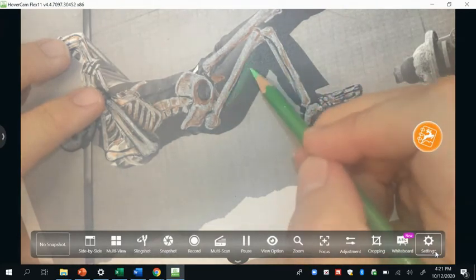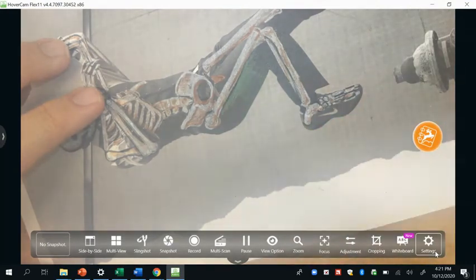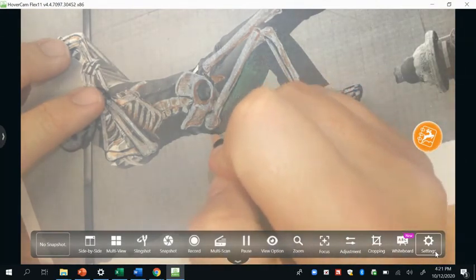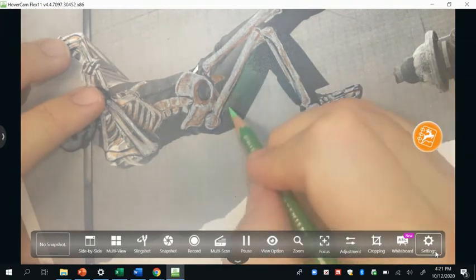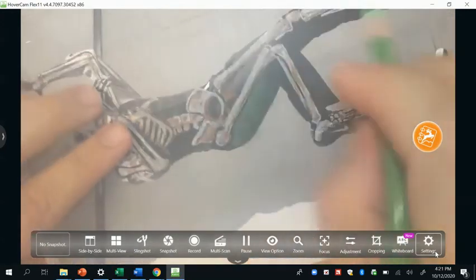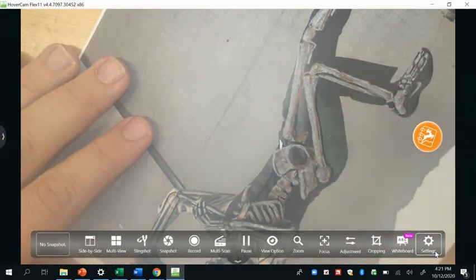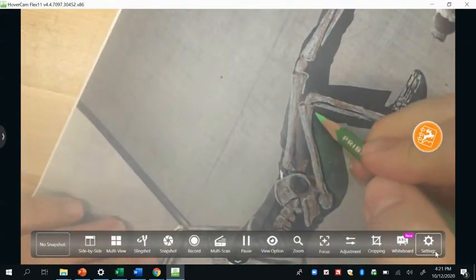Ease up off the pressure as you come away from the skeleton. So we'll do a nice black outline, and then after that, you just ease up off the pressure. We're just trying to make the skeleton stand out. So we're adding just a little bit of color to this.